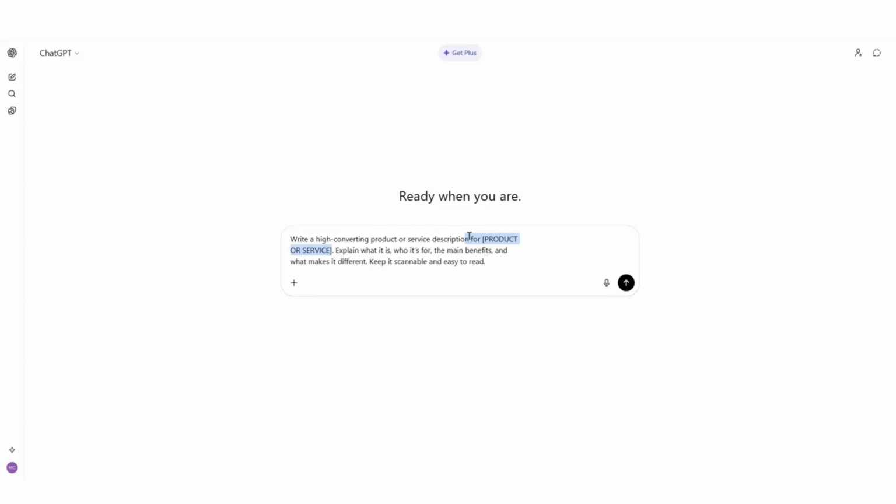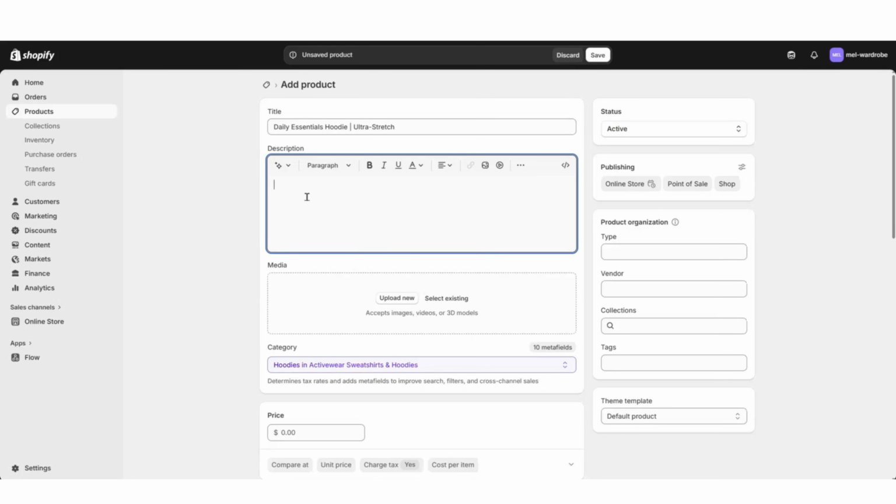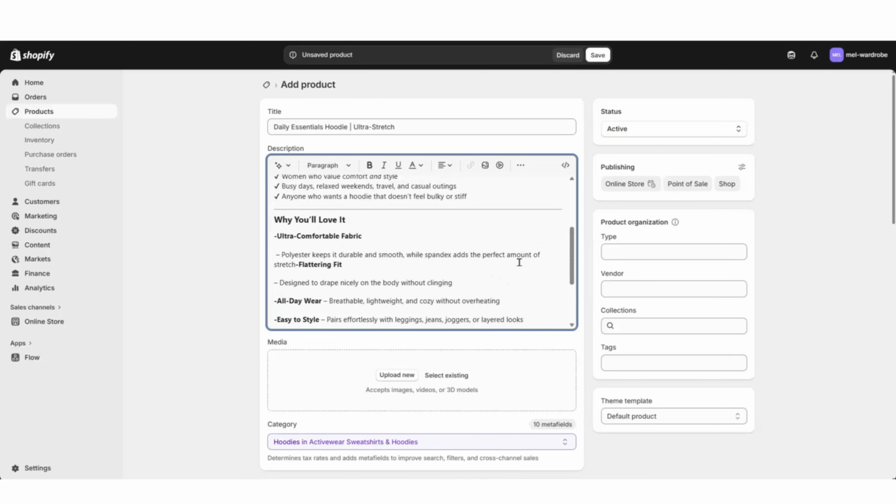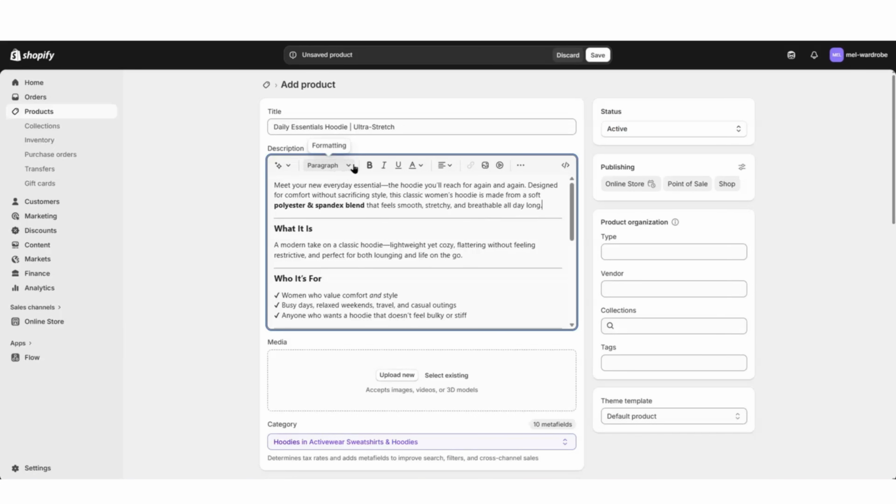Don't forget to customize the prompts to fit your business and your specific product that you're selling. Once you get the product description from ChatGPT, you can then just paste it into the product's description field. You can customize the formatting and the text in the description, and you can also insert pictures and videos through your description. I'm going to show you an easy way to add a visual size chart to your product description.